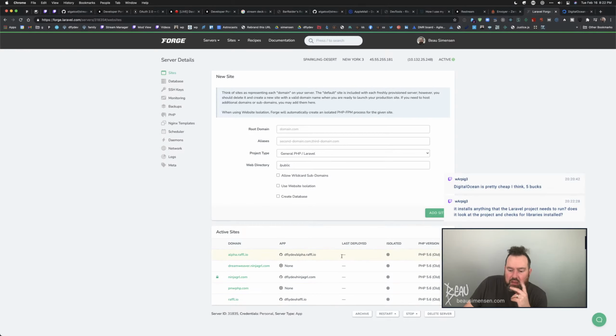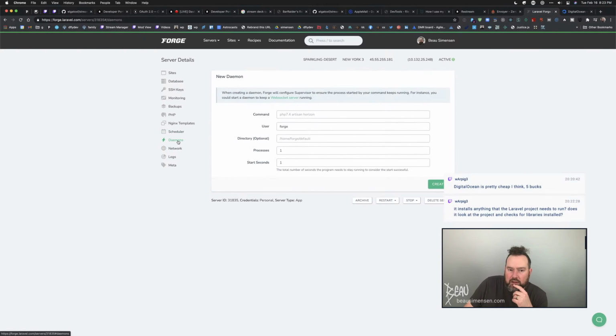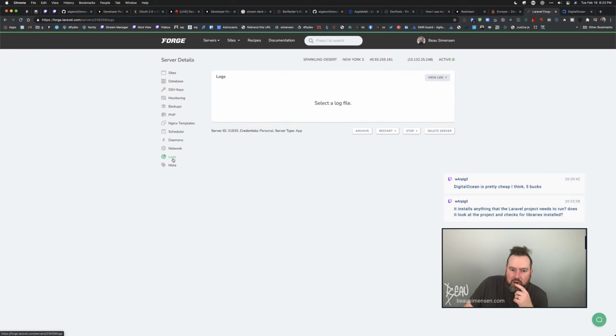It installs, it tries to provide the basic types of things that you might need. So you end up with a scheduler. So it's just managing cron, but it's pre-configured to make it easy for you to see how you would run, say, artisan schedule run. Daemons would be other things that you would probably set up yourself, like, hey, Horizon. These are all things that are sort of built into Laravel already. For logging, it lets you view the log files because it knows where the log files are probably going to be.